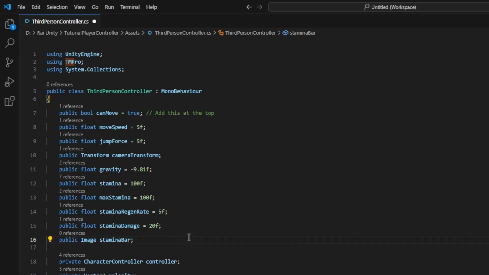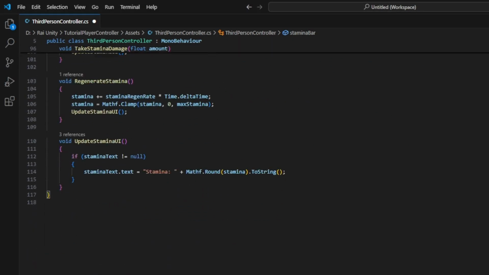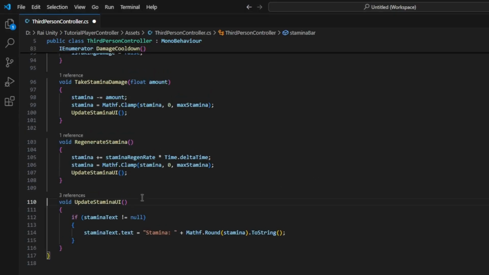Okay. And then the next step is to go to the void stamina UI. And as you can see, it's still text, so we're gonna change this into a bar. So just replace this into bar.